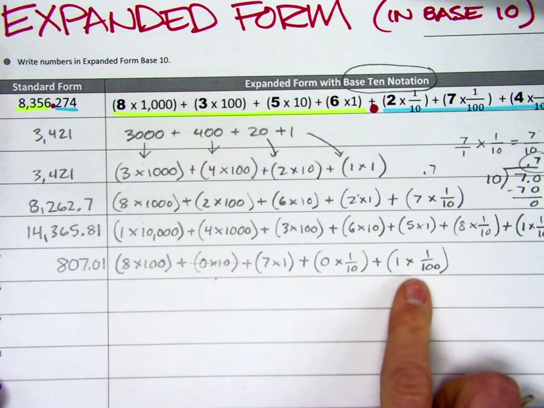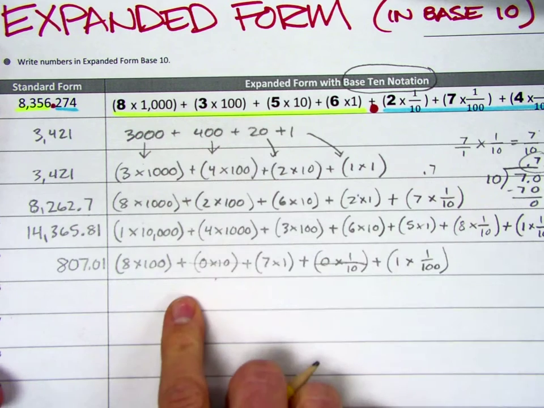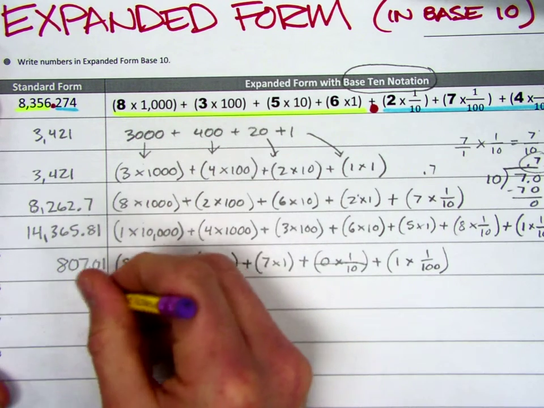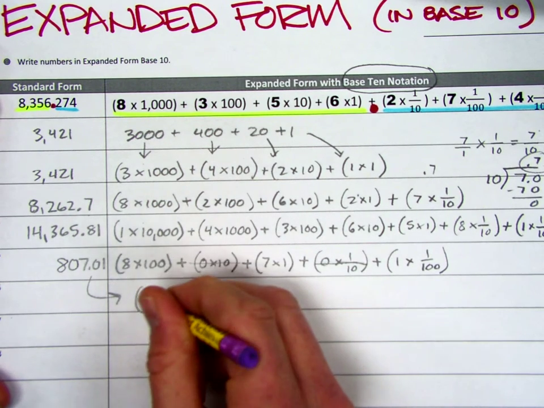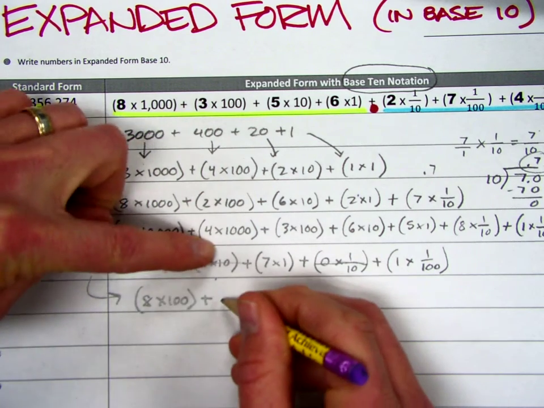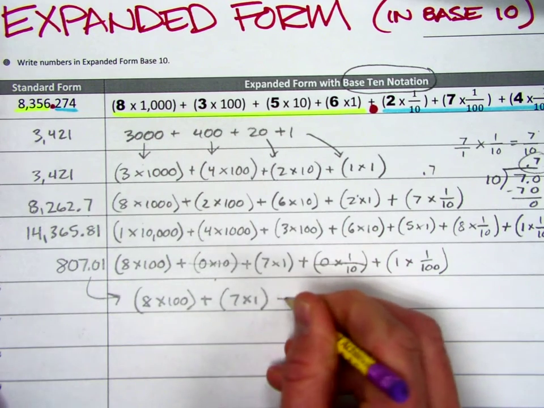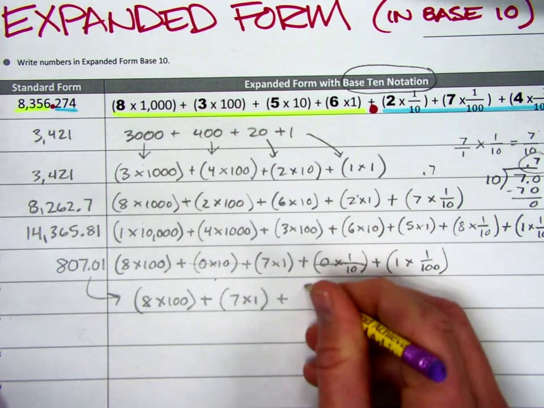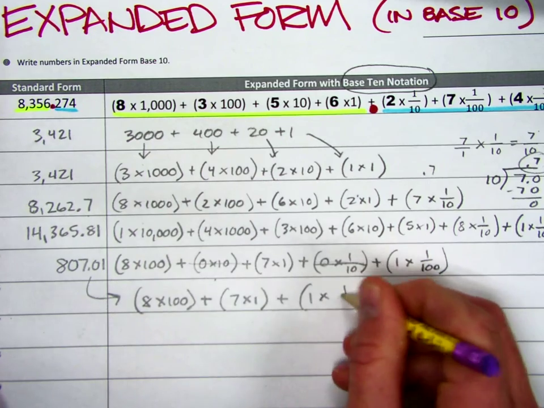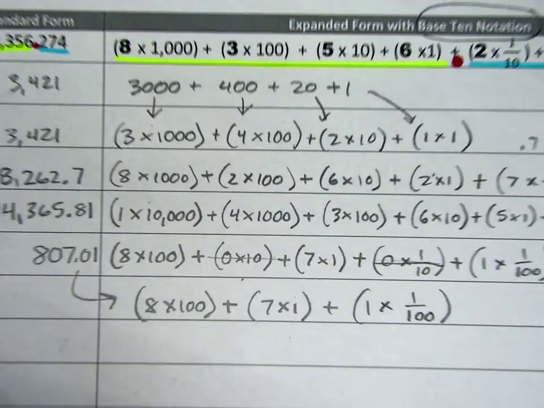And that worked. Again, if this is a 0, if I were to rewrite this whole thing a second way, or the way we would eventually move towards would look more like this: 8 times 100 plus, we'd skip it, and it's 7 times 1, 7 in the ones position, plus, we'd skip that, 1 times 1/100th. And that right there is what students really struggled with last year.